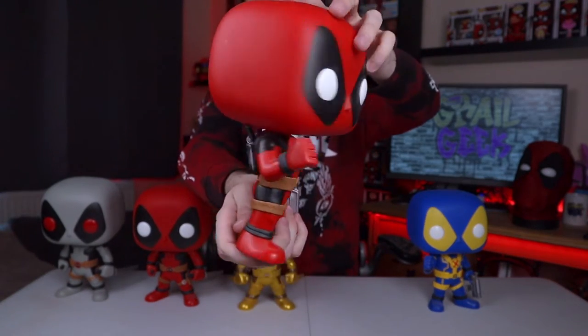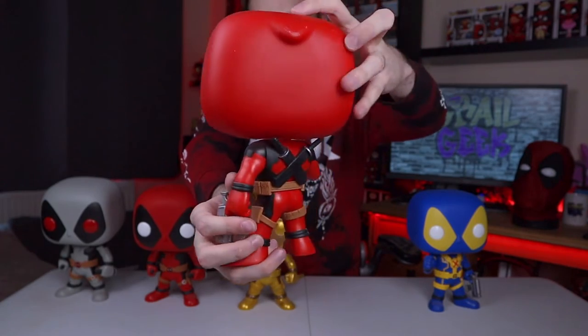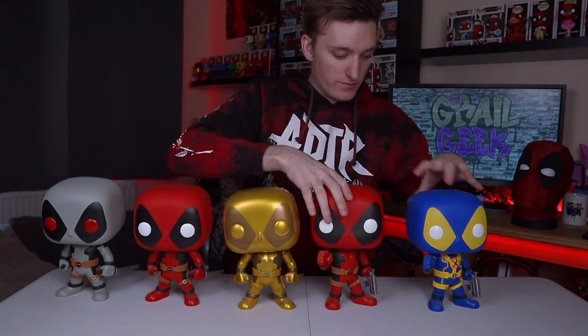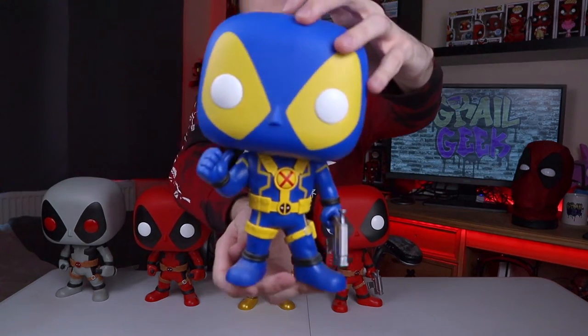So here is the thumb up Deadpool. Pretty cool. And then we got another thumb up one. So two swords and then two thumb up Deadpools. This is the X-Men version.